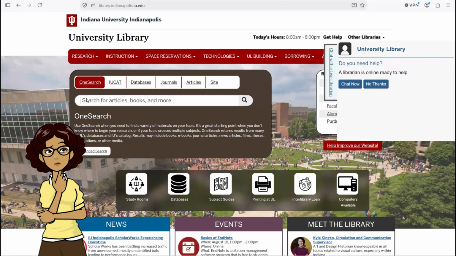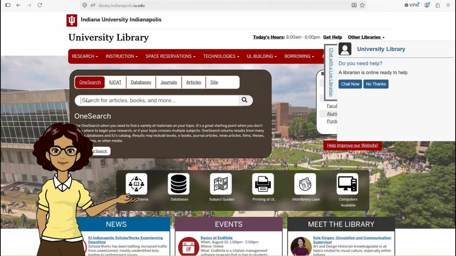So going back to our overall research question about how can community gardens improve health and well-being, and referencing what we talked about in our previous video about the keywords that we want to use when we're searching, I'm going to type in community gardens and health because I'm interested in those two things. But I'm also interested in it as it relates to community gardens in urban areas like cities. And so hitting search.